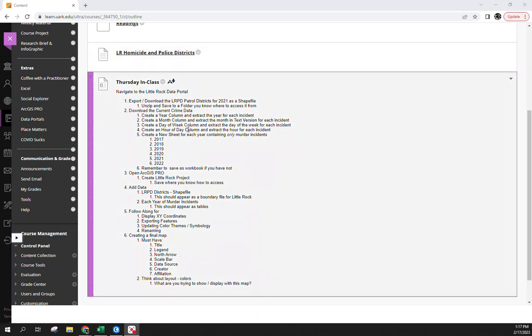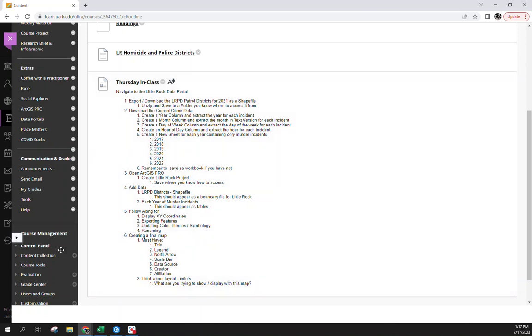With that, we're going to start off just working in Excel, and this is similar to what we've used data-wise in the prior week. Grabbing the Little Rock crime data, limiting it to yearly files for homicide, adding in year, month, day, week, hour of day. I'm just going to focus on year to refresh everyone's mind with that. Month, day, and hour we've covered in other videos. But essentially, once you have this made in Excel, go into ArcGIS Pro and load up this data to visualize it, and then how you can create a map and add some of the features of the map.